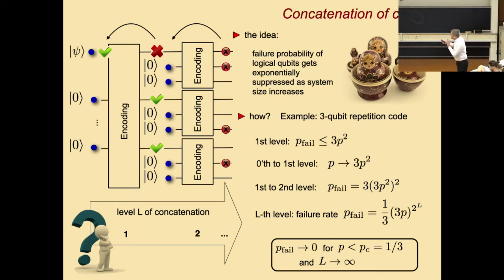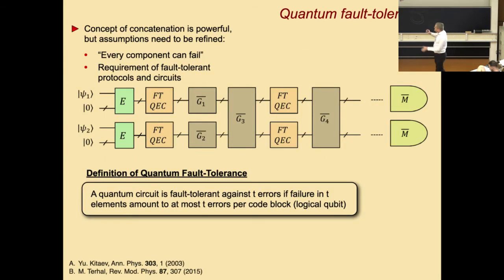Okay, so if there are no further questions at this point, then let's look at this from a little bit more conceptual point of view. What we've seen is that we have encoded a single qubit in a code, using a bunch of ancillas. What we then walked through is that if errors happen on the system, and we do a round of error correction, under which conditions we can or cannot correct the errors.